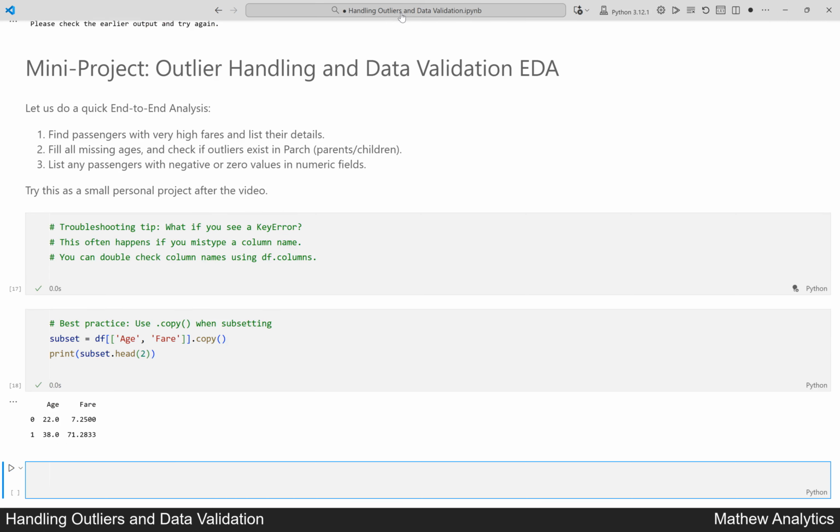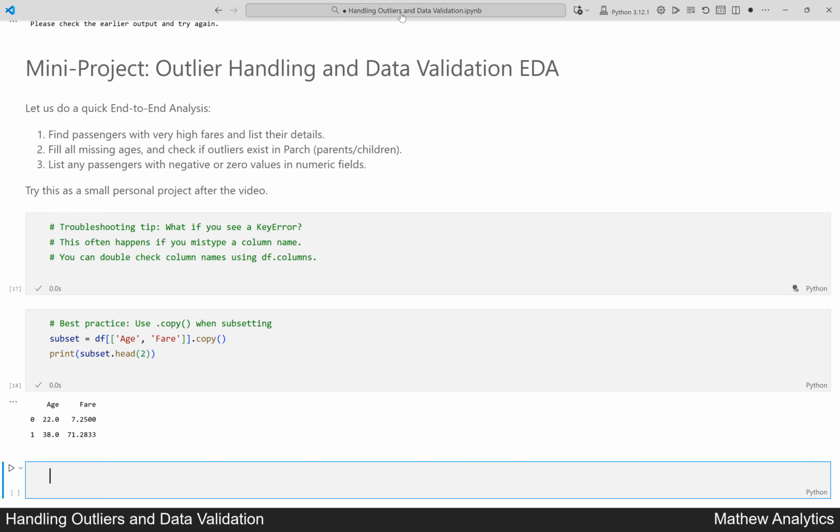Here we've created a focus subset with just the age and fare columns to streamline our analysis of outliers and missing values. Notice the shape is maintained with two key features, enabling us to quickly inspect individual entries before handling missing ages or extreme fares. This step is essential for targeted outlier detection and data validation without altering the original data frame. Copy protects your original data from accidental edits.